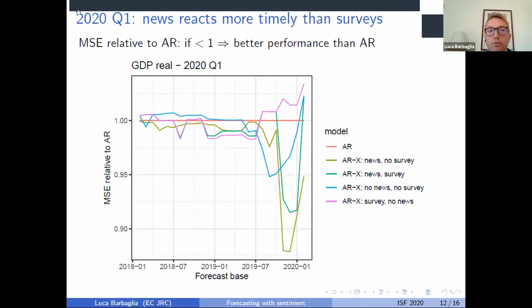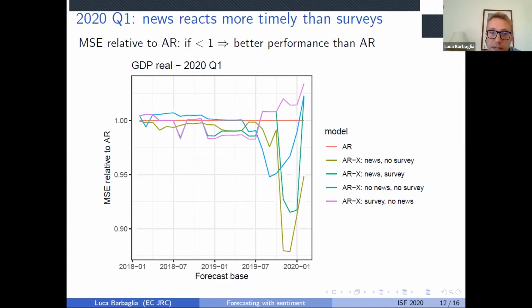We are focusing only here on a point forecast for 2020 Q1. And as you can see on the x-axis, we have the forecast base, so the moment in time where we're making the forecast. For forecasting at a long horizon, we see that there is no real advantage of having a factor including news and surveys. However, once we get to the nowcasting period, so very close to the release of 2020 Q1, we see that news-based indicators like here in green or in yellow are doing way better than the survey-based ones, which seem not to capture timely the events that will happen in 2020 Q1, which of course was a very hard task to forecast.